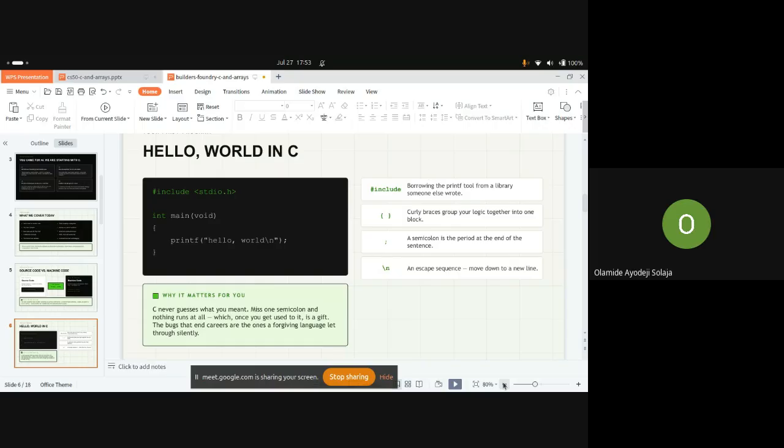The same thing applies to this standard input and output library, stdio.h. It has a lot of functionality. One of them is printf. We have another one to take inputs, scanf. You use scanf to take inputs, and you use printf to give out outputs. Like I said, without this standard input and output, all of this functionality will not work.